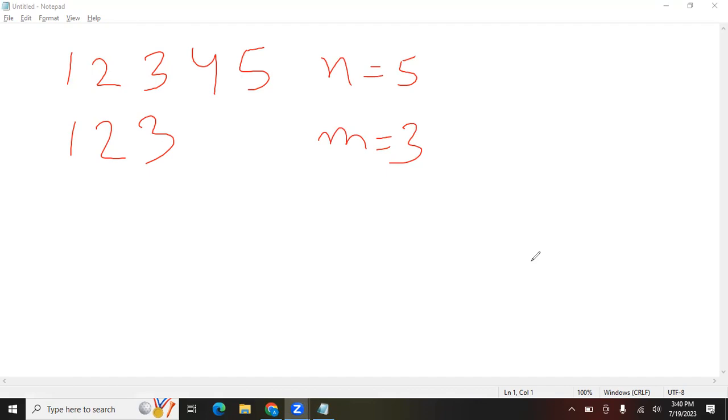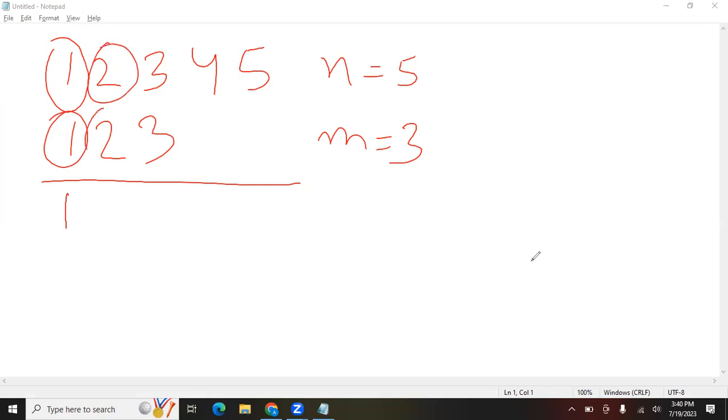First of all, we have to find the union. So what will be the union of these two arrays? One is also here, but in the union of these two arrays, one is going to be there only one time. Two is also here and two is also here, but in the union two is going to be there only one time.